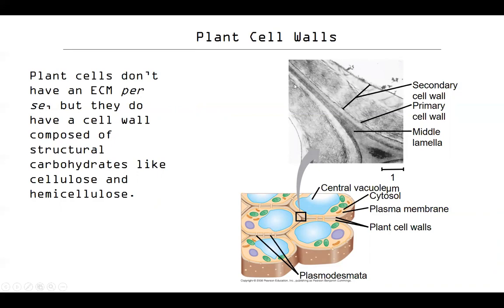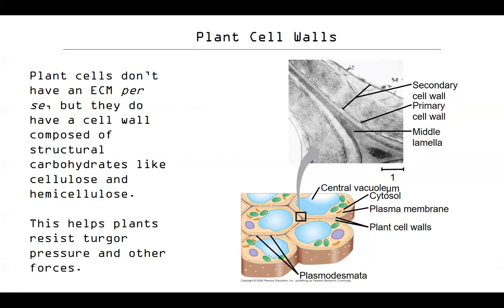We can also glue this together with a gel-like substance called the middle lamella, which is going to consist of things like pectin, which if you've made jam during the quarantine, you may know that pectin can be used to really gel up things. So the middle lamella is again going to be a gel that will adhere everything together. So the cell wall does a lot of things besides just protect the cells. It helps the plants resist turgor pressure when they're taking in water or when they're drying out a little bit, like the plants in my office, and other mechanical forces.